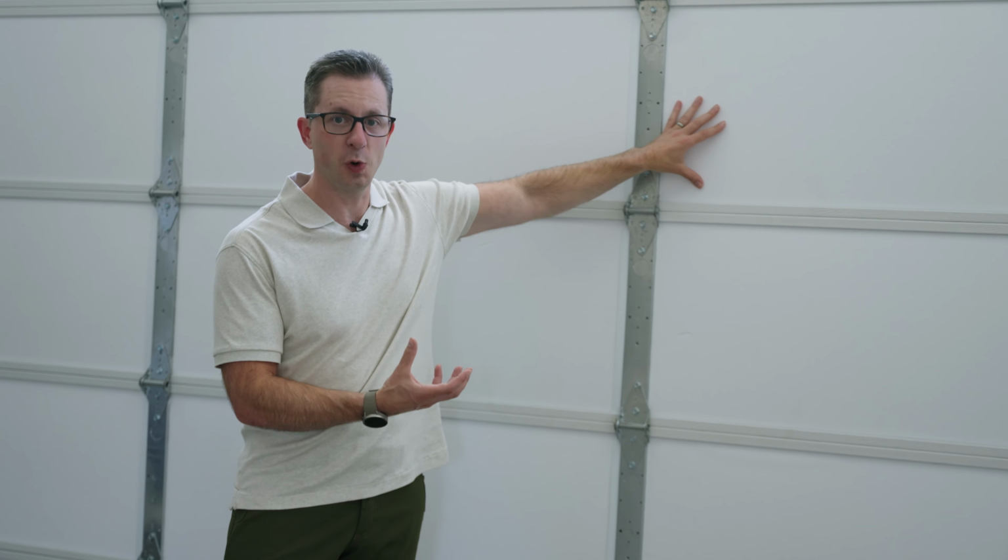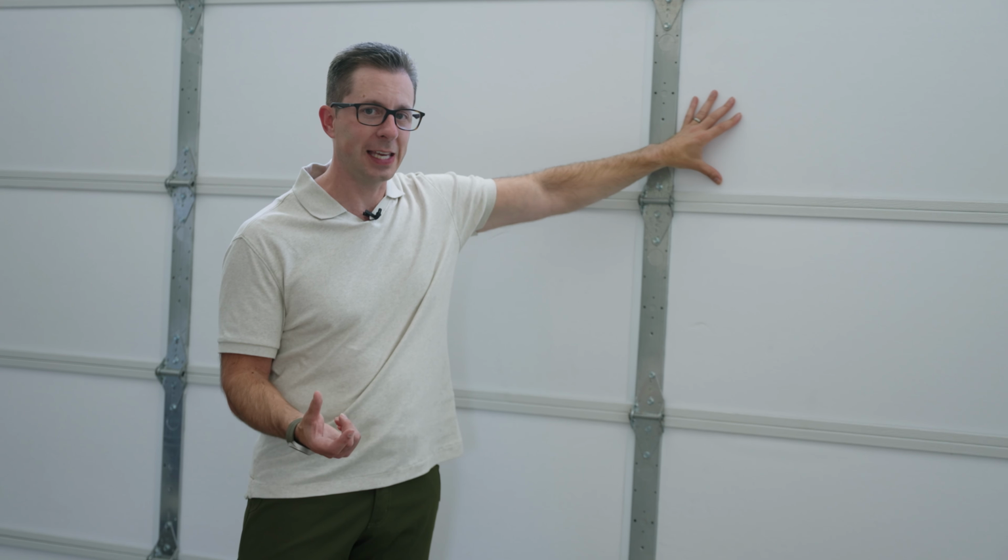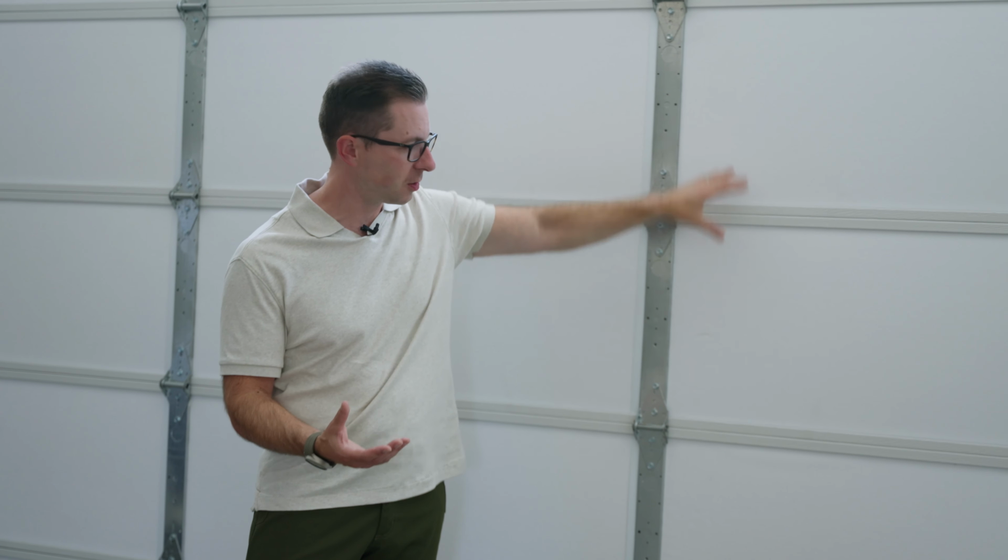And as you saw the difference, hopefully you could tell that one really is more solid than the other. Let me tell you one other thing that I did one time, then we'll actually wrap it up. One time we got one of our garage doors installed and it had no insulation at all. So where this was, it was basically just a voided cavity. And I actually got a kit and I cut up the polyiso and installed it in the door and gave the homeowners that ended up buying the house an insulated garage door. So there is a way to retrofit it too, if that's something you're interested in.